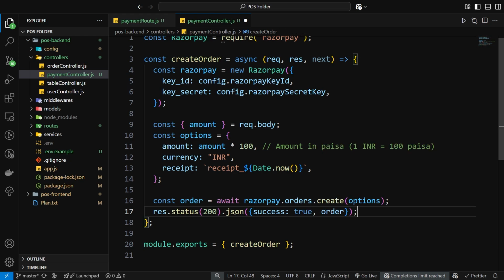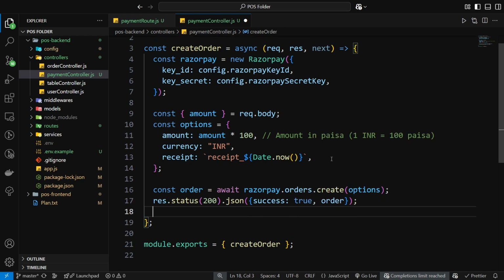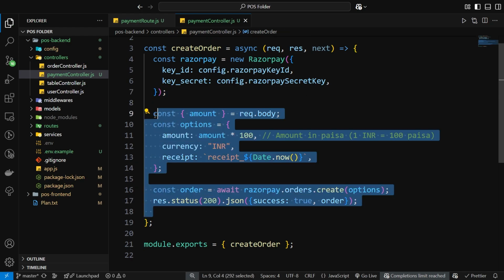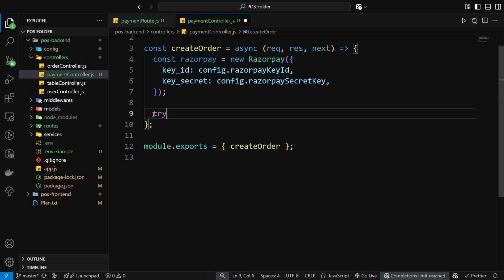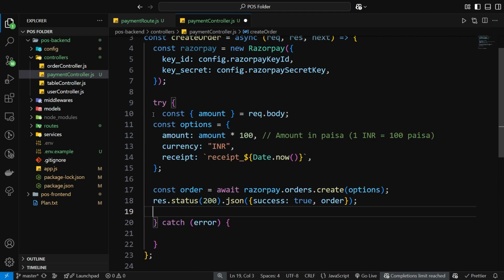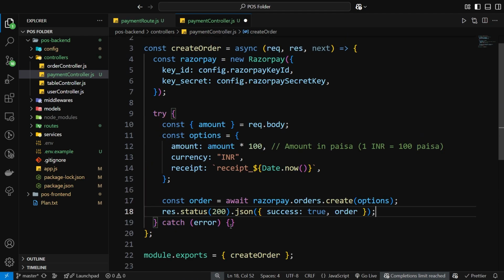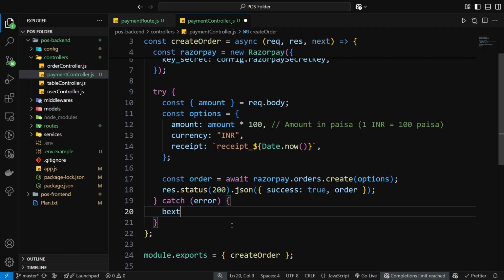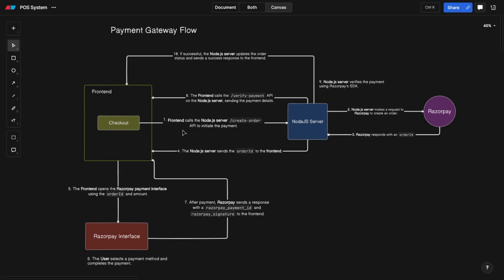So just wrap this inside a try catch block, and here write next error. So steps number 1, 2, 3 and 4 are done.